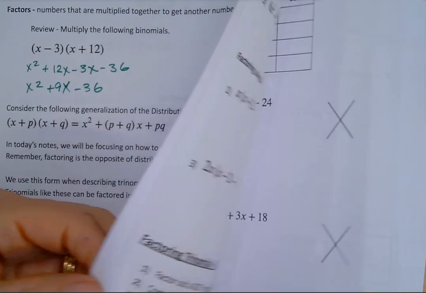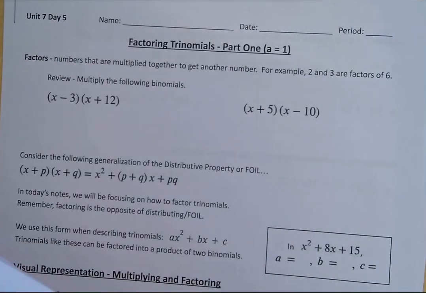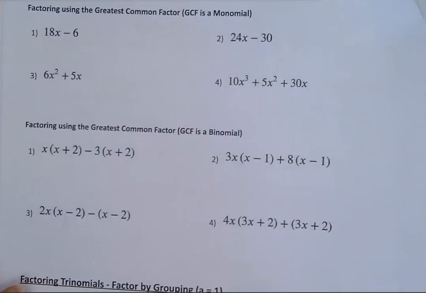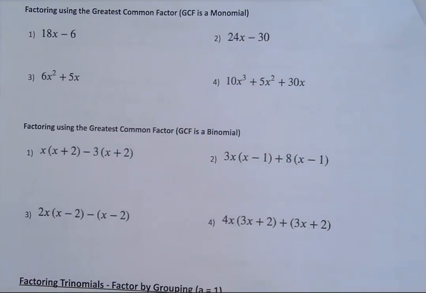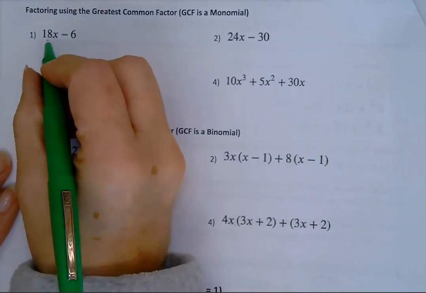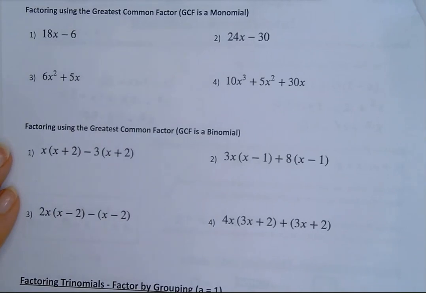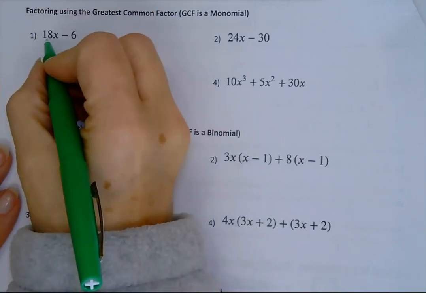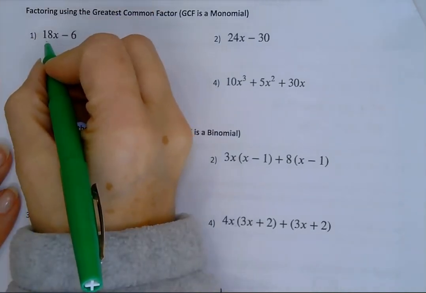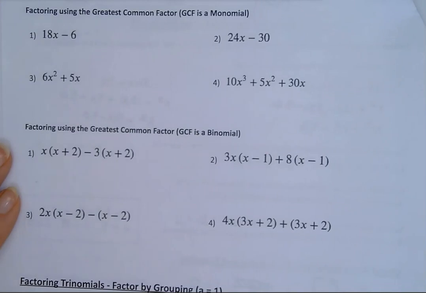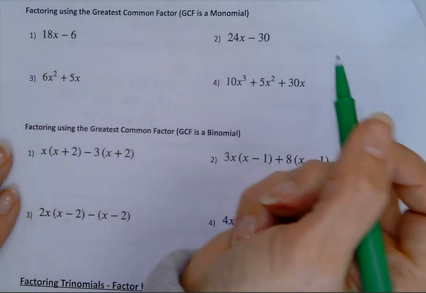Anyway, let's flip our page over and see if we can factor out the greatest common factor. Okay, so greatest common factor is just one single term, basically. It's going to be a monomial. It's going to be a polynomial with one term. So I'm looking at 18x minus 6, and I want to know what goes into both of those. So this particular section, you just have to think about, what are the factors of 18? 1 times 18, 2 times 9, 3 times 6, right? I can see that 6 also is going to go into this negative 6.